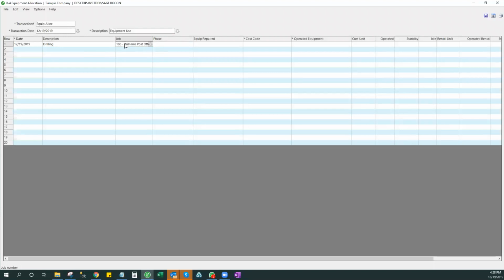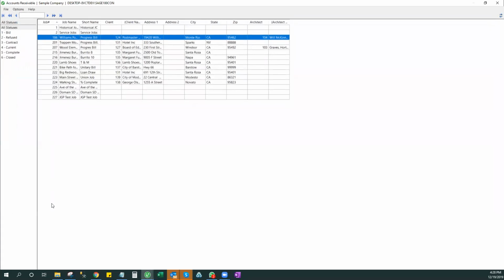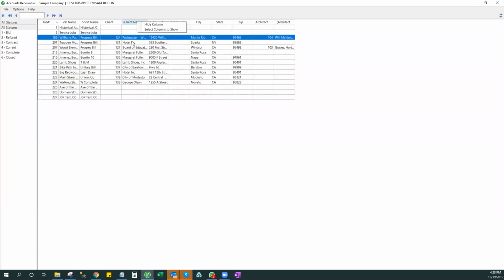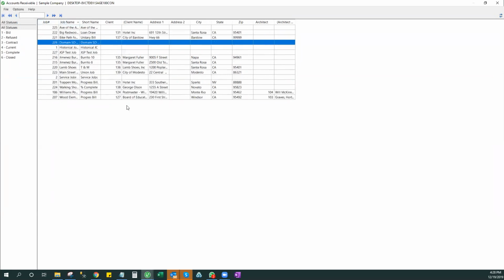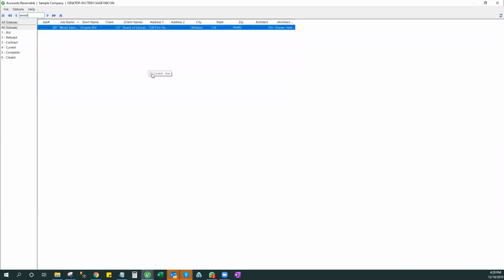Select the job. If I know the number, I'm able to type it in. You'll also notice the drop-down arrow. And when I do that, it brings up a list of everything available in that screen. Okay. These screens can be sorted. So you'll know what it's being sorted by wherever the little arrow is. So if I don't know the job number, I might sort by the name of the job. Right. And then I can come up here and begin typing to locate it. Or if you only knew the address, you could also sort by the address and start typing that in. Okay, so I'll pick a job.